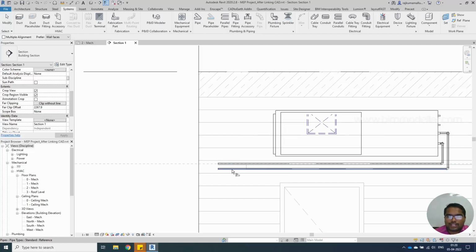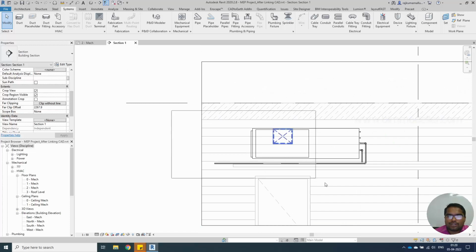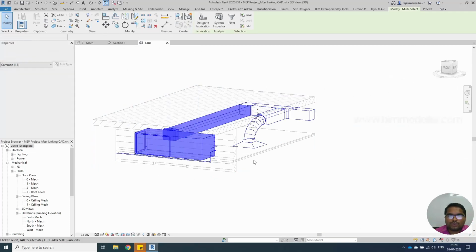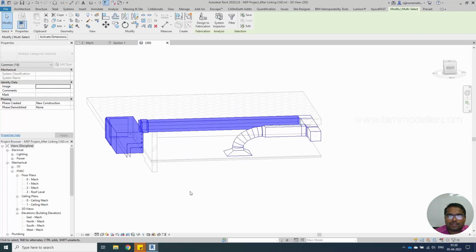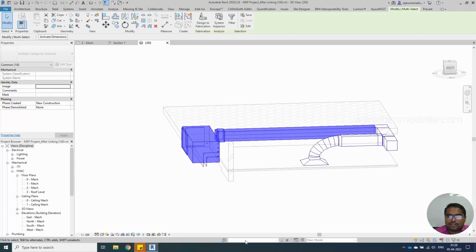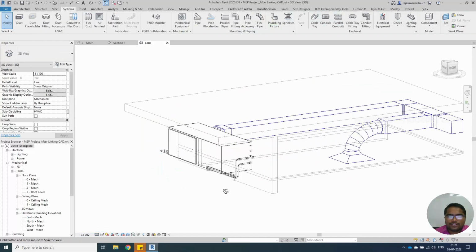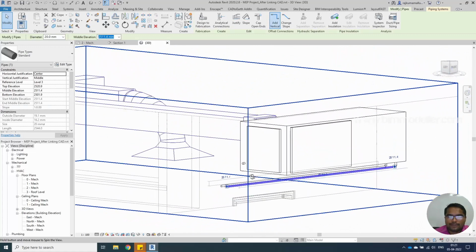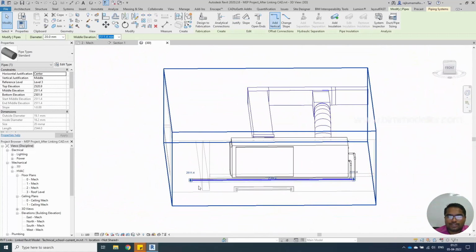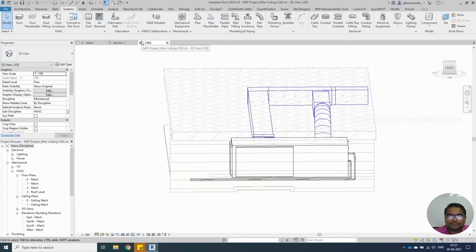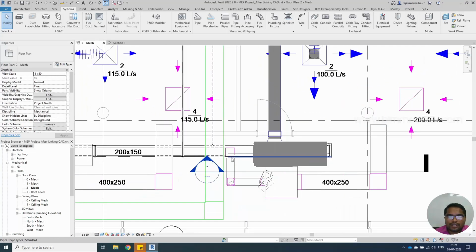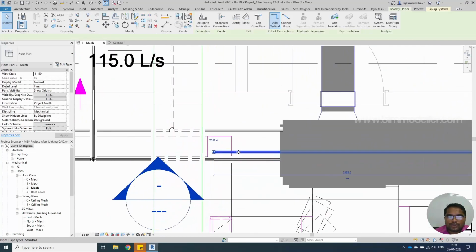If you want to check in 3D, you can select all the elements and go to section view and you'll be able to change this into fine. You can see your pipe connections clearly. Now these two pipes are going in the same elevations to the other machine that we have. Close this, coming back to the floor plan. Now we have the layouts already existing.